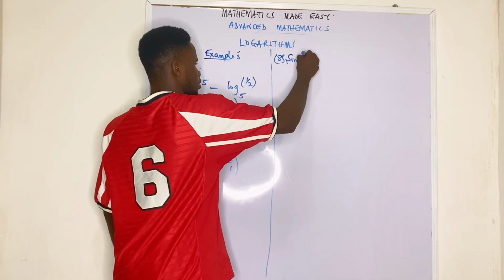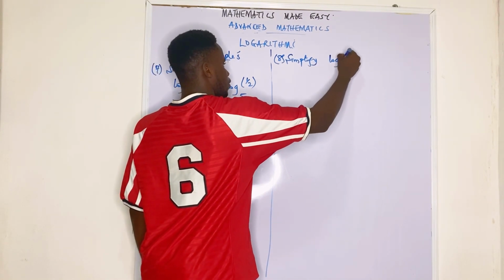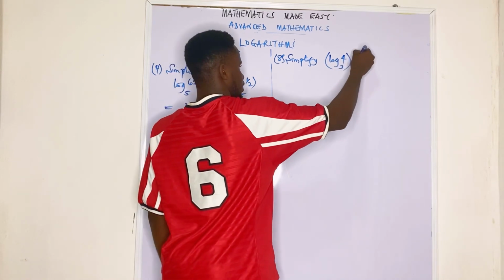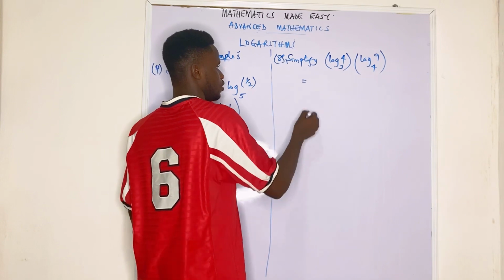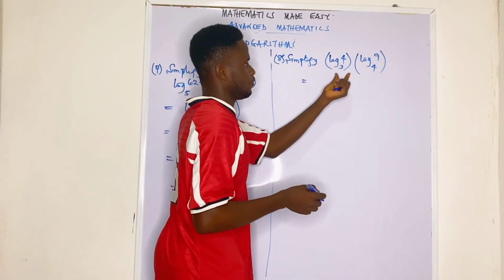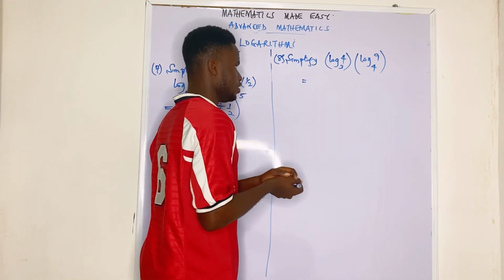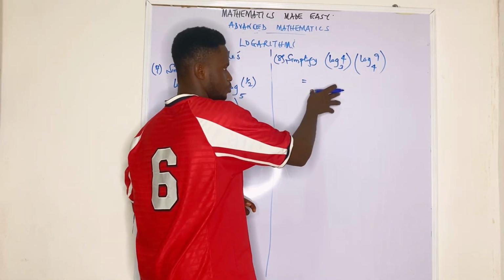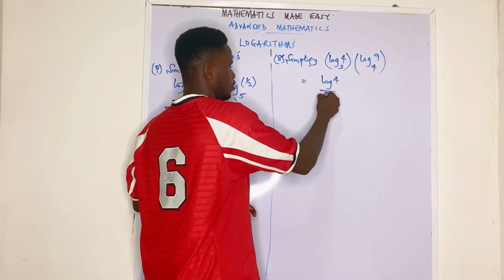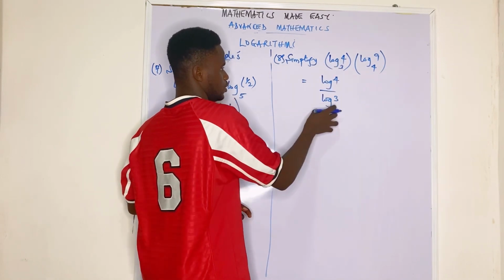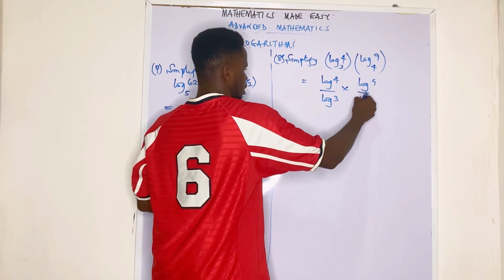Another example. So now let me explain the one of change of base. If I have to simplify, let's say, log 4 base 3 multiplied by log 9 base 4. It's very, very simple. You cannot simplify further here. All we need to do here is use change of base. And how do you use change of base? I told you can introduce any base. So let's say log 4, let's introduce base 10, over log 3. I've changed this one to this now. Times, let's change this one to log 9 over log 4.